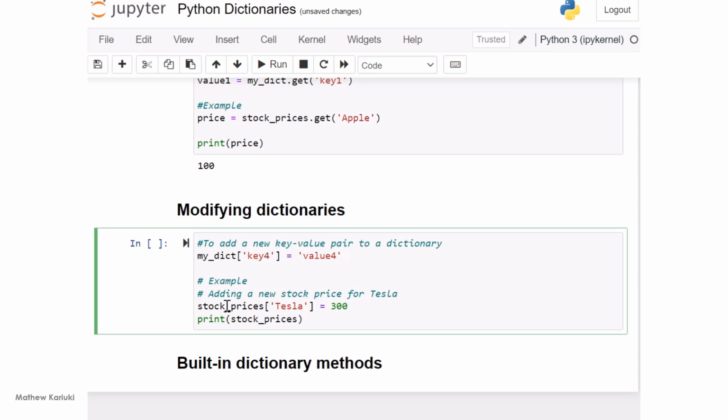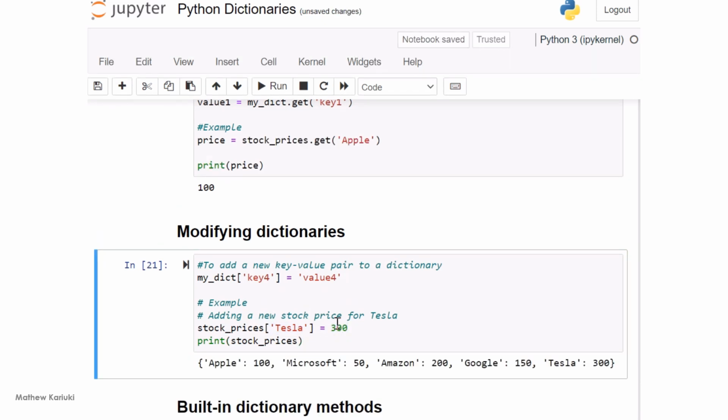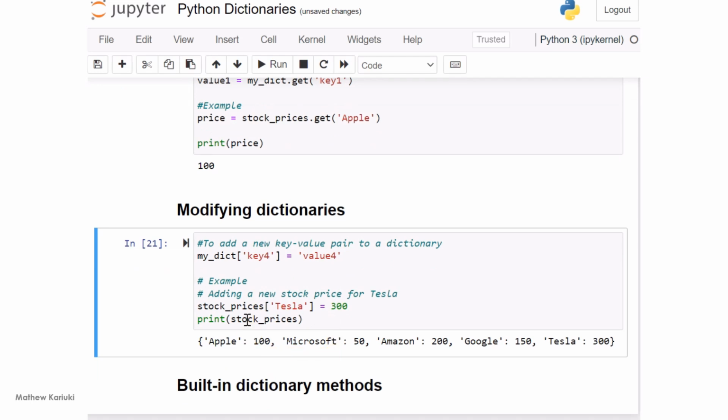To do that, we just need to specify the new key and its corresponding price. If we execute this, we get our stock price. Our dictionary has now included a new key value, which is Tesla, and its corresponding value of 300.